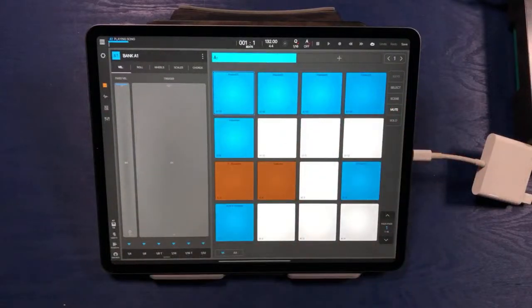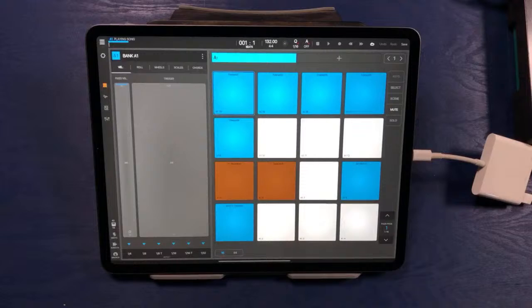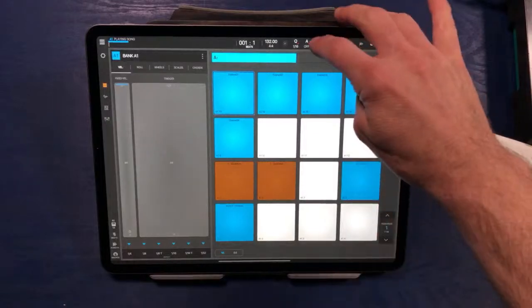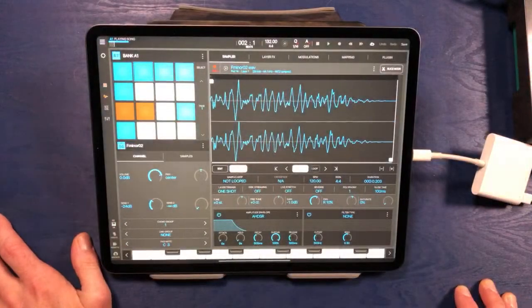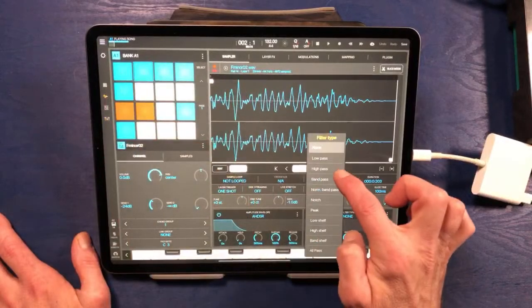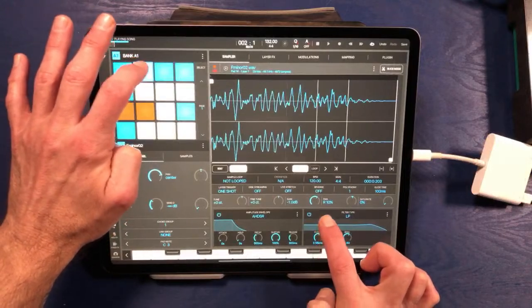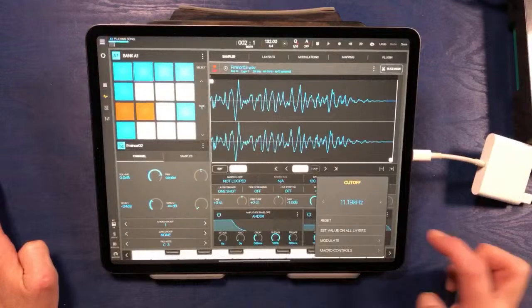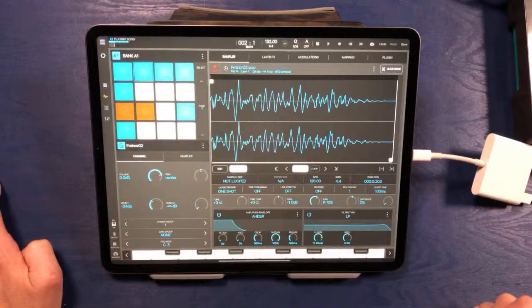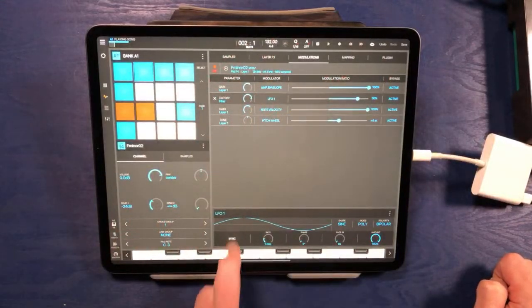Now we could go in and take the time to do that exact same thing for all or as few of the other chord samples as we decide. We could adjust those LFO rates to different times so that things are being modulated differently, creating more movement in the mix. For this second pad, we don't have any filter settings yet, so we'll go ahead and utilize it — select that low-pass filter again, turn the resonance up a tiny bit, and now we can hear what we're doing with the cutoff knob. I'm going to double-click the cutoff knob, say modulate, select LFO, and select New LFO. We go to the modulations tab, see the LFO, highlight it, click sync, and press play. Then I'll change this to four bars as well.